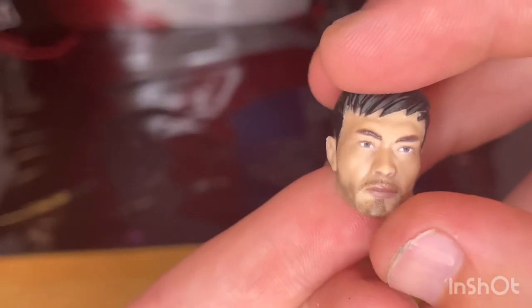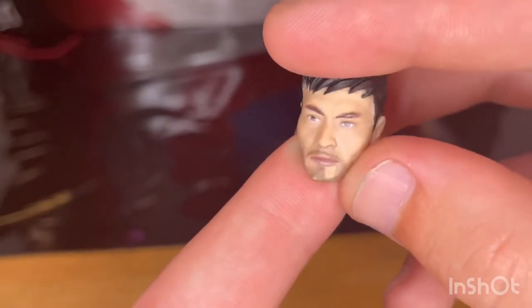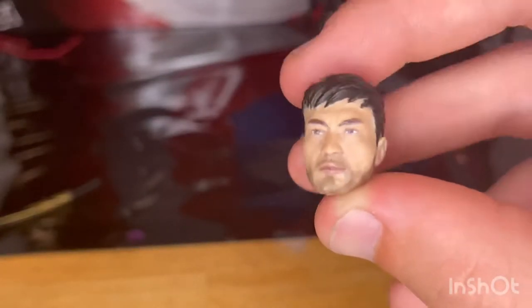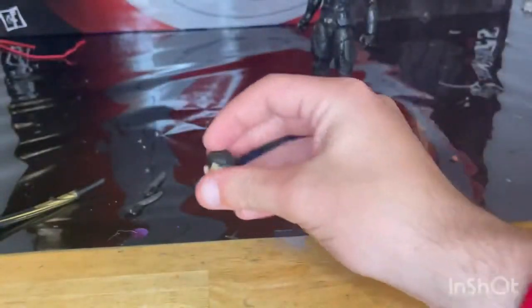I think there was a little bit more from the movie when I saw it, he looked like he had a little bit more on the goatee area. But yeah, you get those nice eyes there looking straight out, so they're not cockeyed or anything like that. You get the nice eyebrows, side, back, other side. So yeah, pretty good. But that's all we got for accessories here.